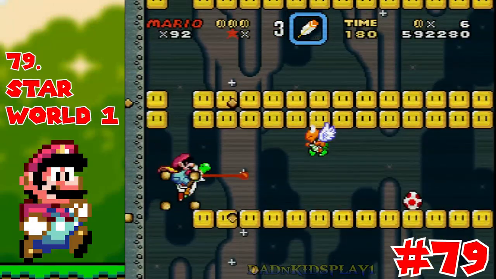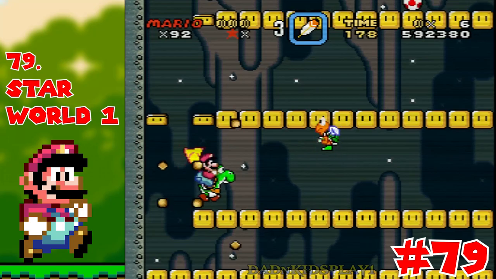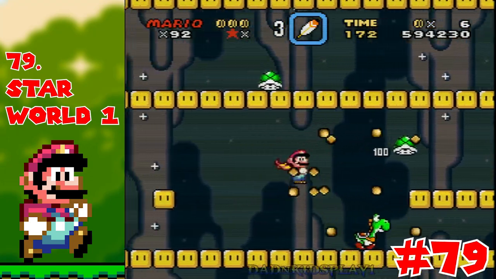At this point, here's a red Yoshi egg. Now if you go to it, the egg will hatch a red baby Yoshi. In order to transform it, we need to feed it 5 enemies or 5 active blocks. Once it becomes an adult Yoshi, we can then ride him as usual. We will talk about the different colors and powers of each Yoshi, but let's save that for another video.